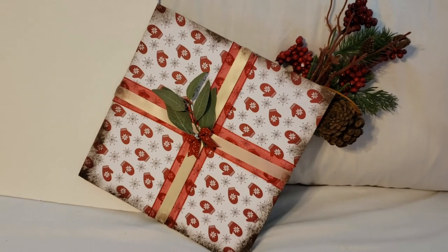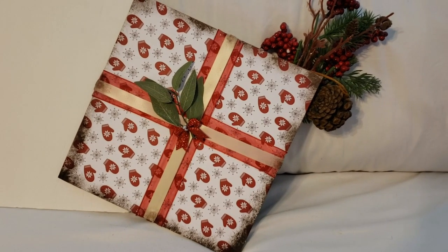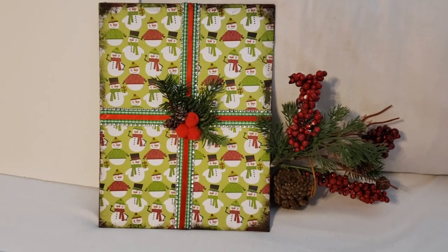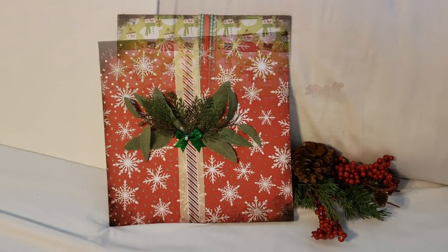Here's how the present turned out, and like you saw, I did attach it to my wall using a ribbon on the back of it. Now, I loved it so much I had to make a few more. I made this snowman one still using some ribbon and some greenery in the center.